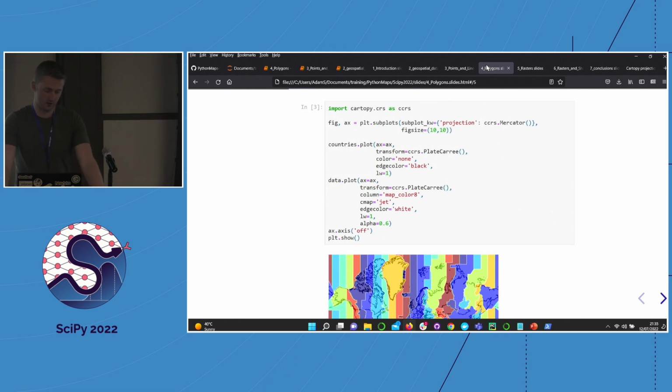Yeah, I usually do it in CartoPy. There are a few things that I'm not showing in this workshop. There are other ways of reprojecting the data. I think using CartoPy is the easiest first step, to be honest. Also, I think at the last SciPy there was a workshop on CartoPy, and it was either the last one or the one before, and I had a watch of it, and it's quite good. And I just thought it's a nice continuity to use CartoPy. But there are other ways to do it.